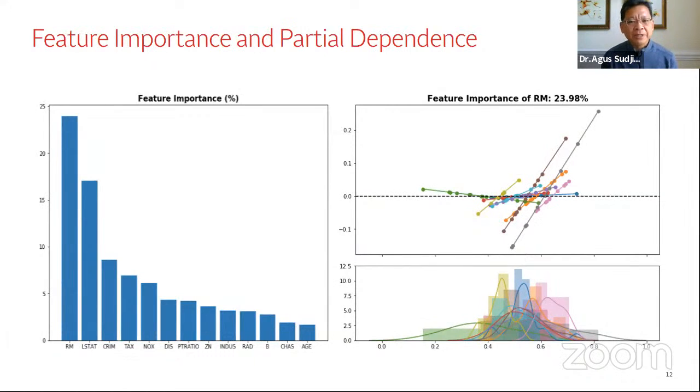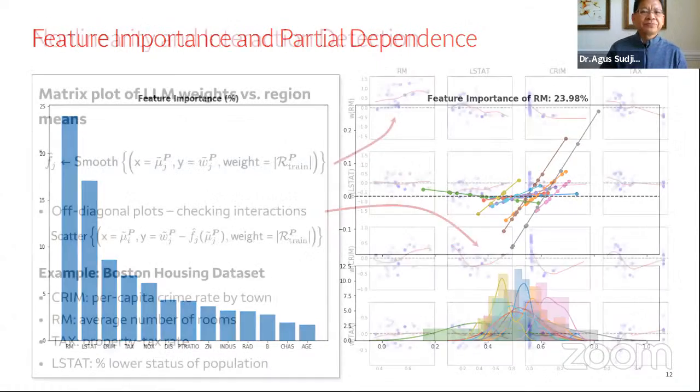Okay, feature importance. Given you can look at the math in the paper, we can see how important one variable is. We can look at the effect plot, just like in statistics, but now the effect plot has to be local, right? Because we have so many of them. So locally, pick a region that's big enough. You can plot the effect of each variable, and you can look at the distribution as well.